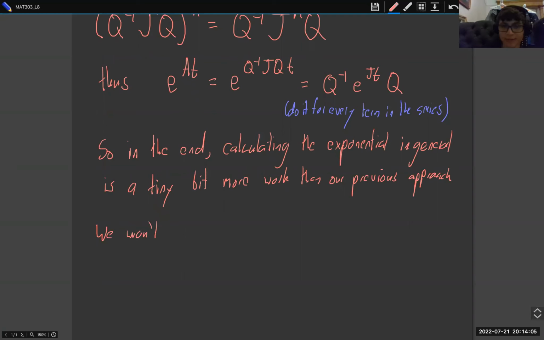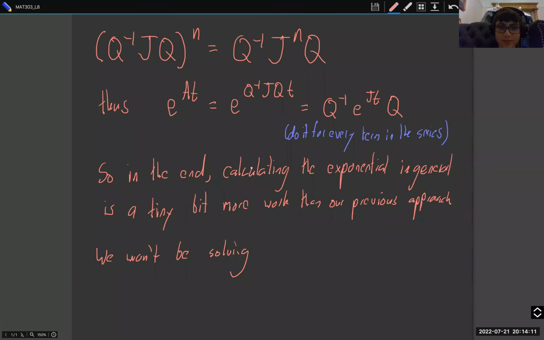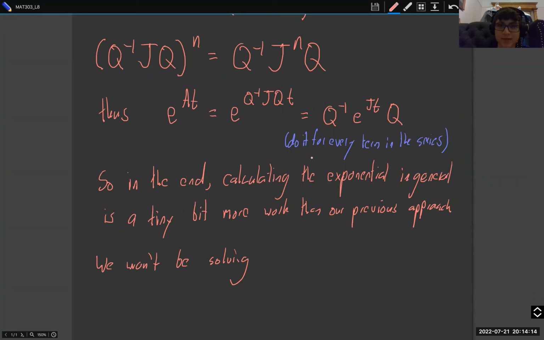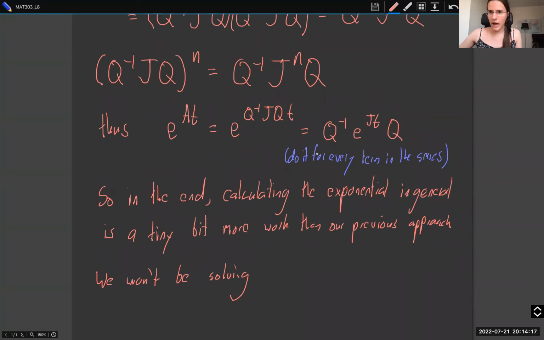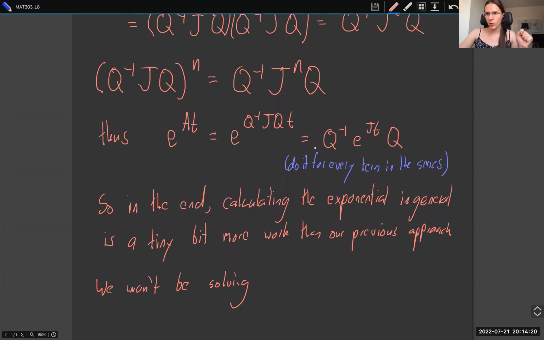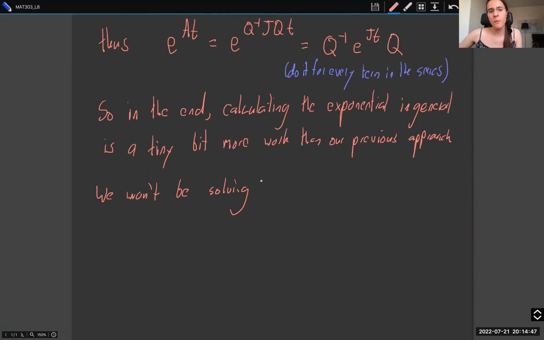If we had e to the At only defined for what we had before, then it wouldn't make sense to take a derivative, would it? So the power series converges because of the n factorials. And the power series, this is the pure math thing, doesn't just converge, it converges absolutely. And if you have an absolutely converging power series, then you are allowed to take term by term derivatives. If it did not absolutely converge, then you would not be allowed to take term by term derivatives, but it is an absolutely converging series. So that's the catch.